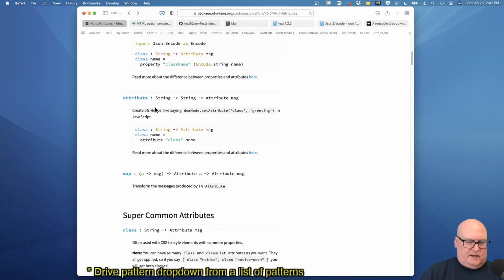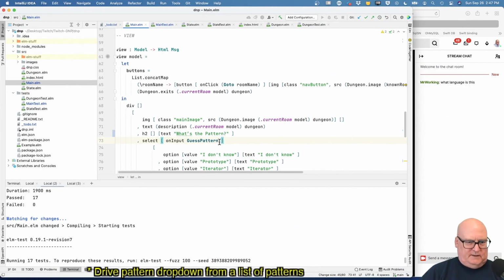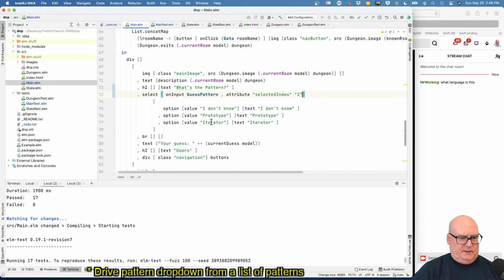But okay, yeah, let's smack it in there and see what happens. So what if we say the attribute is selected index and the value is 2. And we don't have any selection on this, so that would force... well, let's make it 1 just to be different.